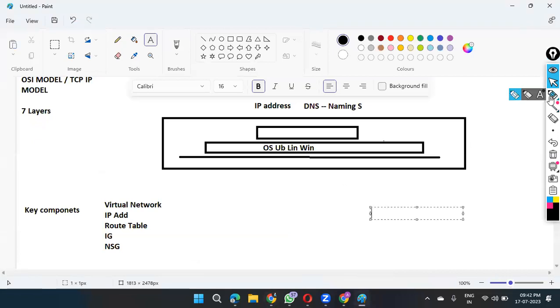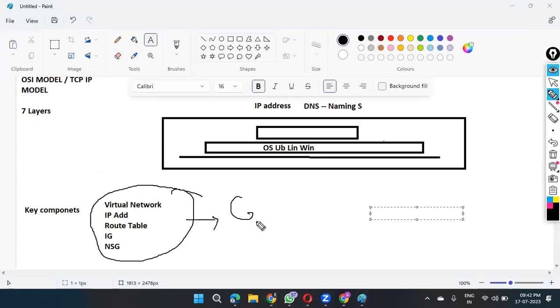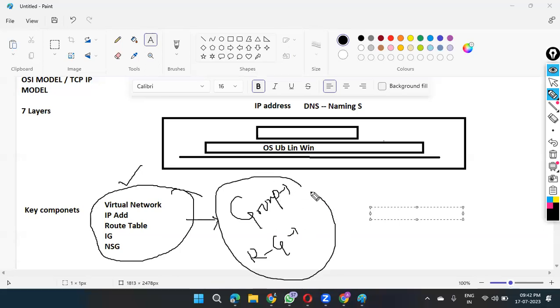Resource group means in Azure, these 5 things are in one group. That is automatically created. So that's why Azure is calling it resource group. Automatically it will create this group. And everything, whatever you do, this resource group will be associated. Okay, it will be integrated, associated. Without this, you can't create anything.